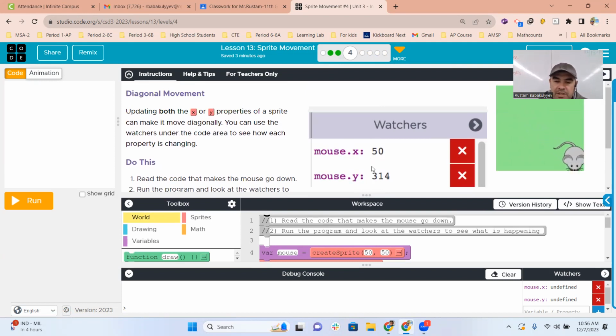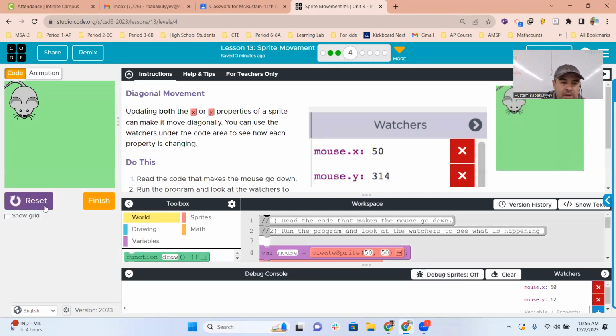So guys, so far we did only either horizontal movement or vertical movement, right? What if I want to do a diagonal movement? So we have both, right? X and Y. So we use counter pattern for both X and Y, and it's going to make it go diagonal. Now, you see my mouse is going down, but I need it to go diagonally.